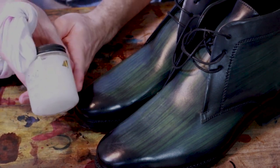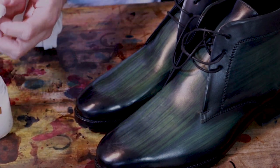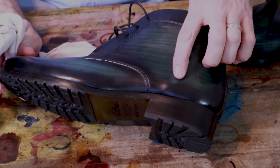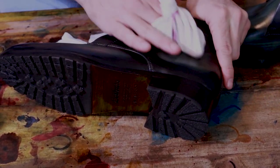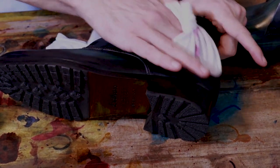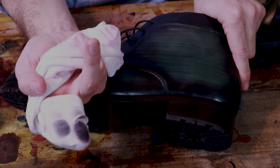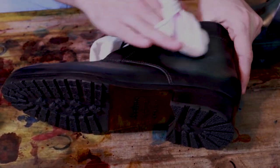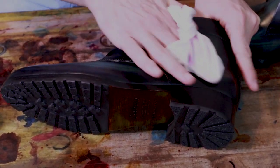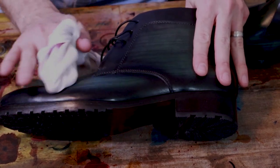Alright, we are back. Let's use a little bit of Pure Polish cleaner/conditioner on these and see how it does. I'm using just a cut-up t-shirt as a cloth. Let's address these areas where it's kind of scuffed up. And here's my concern — you can see how much black has come off. My initial feeling is that this patina looks like it could be kind of fragile. Whether it's the leather or the dyes used, I don't know, but it's a little bit more color transfer than I'd like to see.